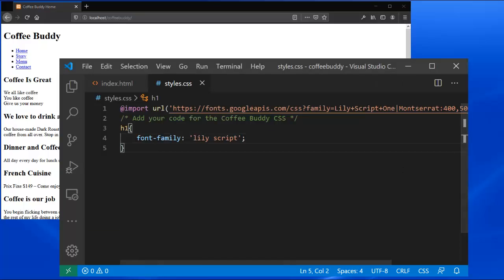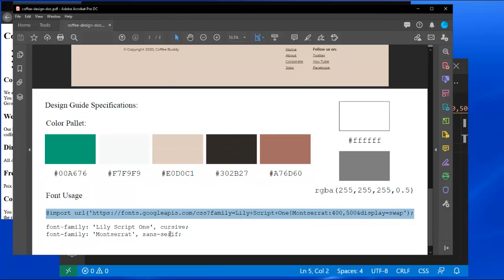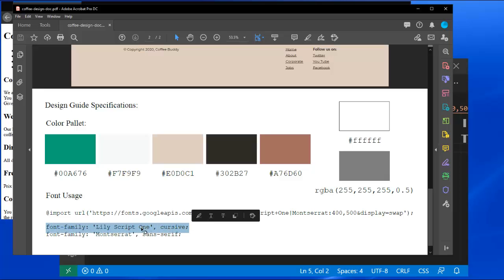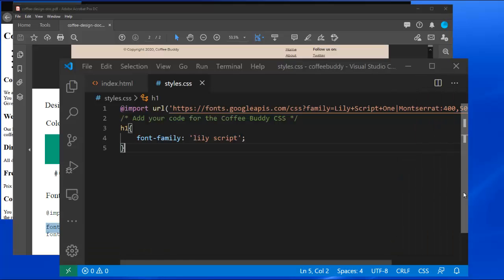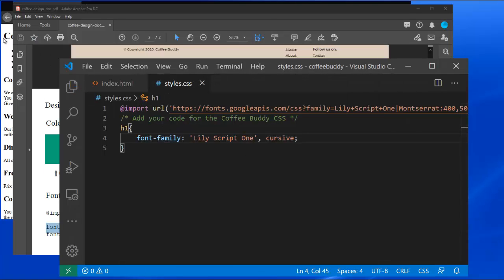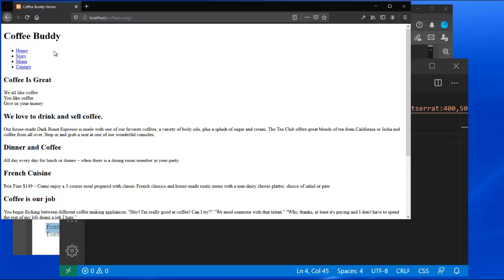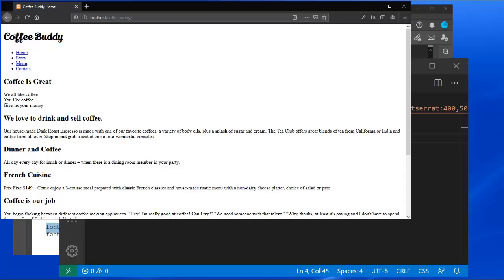Does not. Oh, Lily Script 1 is the name of the font. So let's just paste that property right there, save it, and then I'm going to come back to my web browser and refresh. There we go. The H1 Coffee Buddy is now in Lily Script 1.